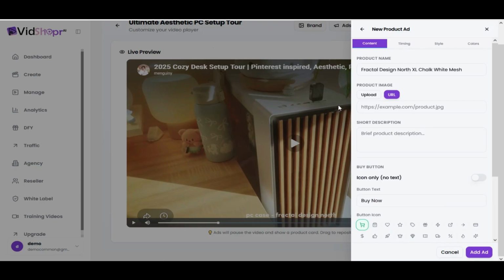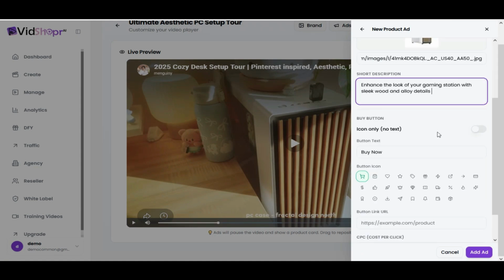This time we are going to add a product ad of Fractal Design North XL chalk white mesh similar to shown in video. All you need to do is repeat the process, and your ad will be added automatically.